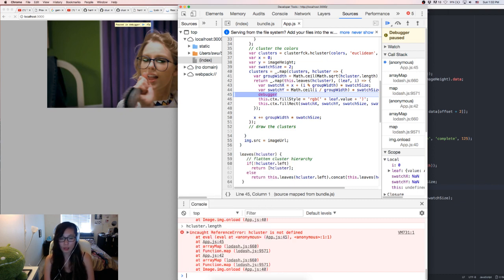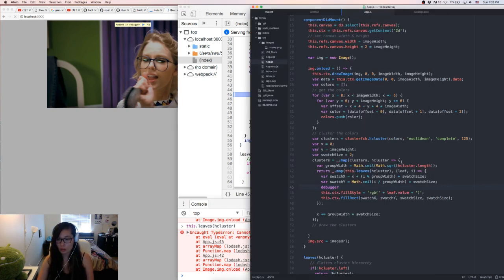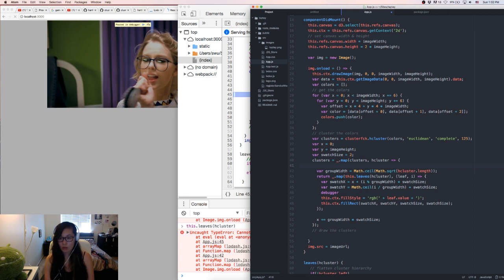Okay, so I think what I need to do is hcluster dot... So this dot leaves H cluster, and then, okay, I think I know what's going on. So let's do cluster is equal to, and flatten it. Flatten the H cluster, actually.